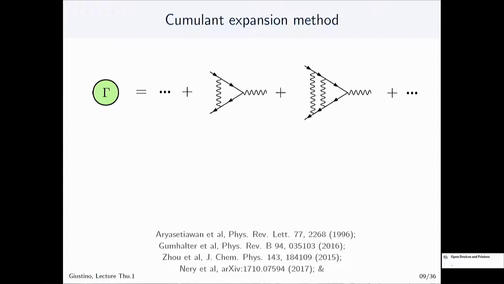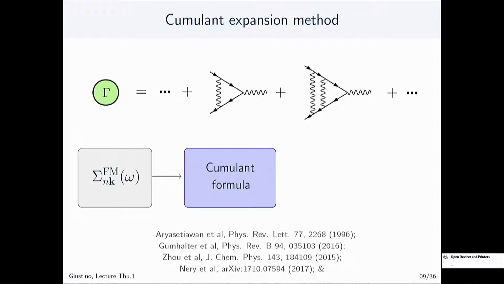I will not tell you too much about it because in the next lecture, there will be a discussion about this method. So the only thing I would like to tell you is that in practice, the way operationally we do this is to calculate the self-energy that you already have seen yesterday a little bit within the approximation that we discussed yesterday. And then we somewhat manipulate the self-energy using a very simple kind of algorithm. And this yields a new spectral function which incorporates the satellites.